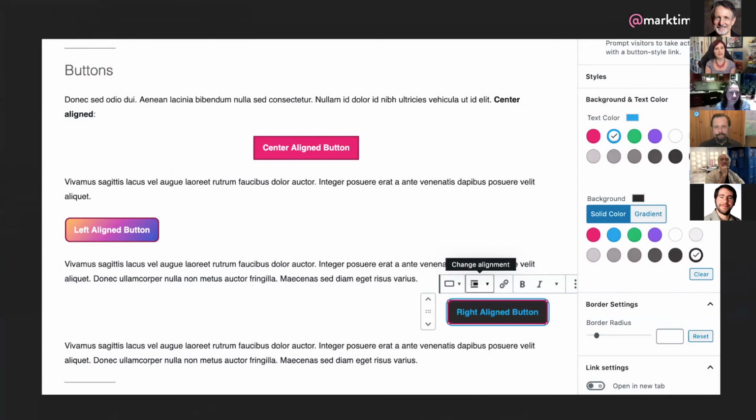But you can see here in my example, if you have worked with the block editor before, you may notice that these are not the default colors that come with it. Theme authors can choose to include their own specific set of colors, perhaps ones that match the style guide or the brand guide. And they can choose to restrict you from being able to pick whatever color you want. You can do the same thing with any of the settings that come with any of the blocks. So as theme authors, we have a lot of control over what kind of styles are available in blocks. And there's even more of that coming down the pipeline, which I'll share with you at the end.